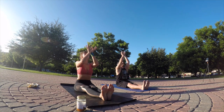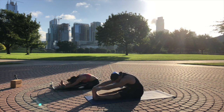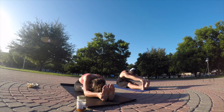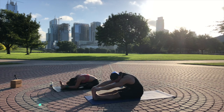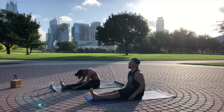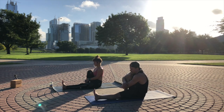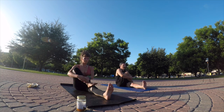Inhale to reach up and grab your dharma. Exhale to fold forward, either reaching for the edges of the feet or the ankles. One more breath. Carefully release. Draw the right heel toward the base of your thigh and calf. Squeeze it tight as you lift the right heel over the left thigh.